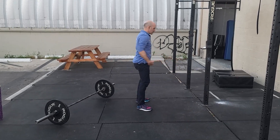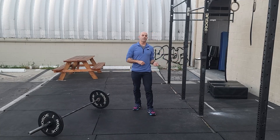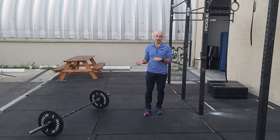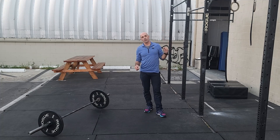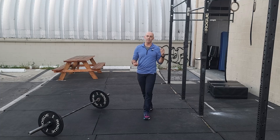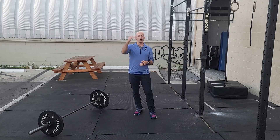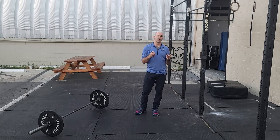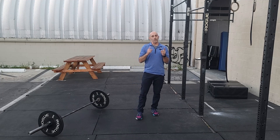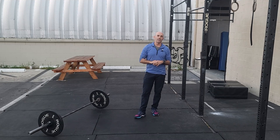After that 10-minute AMRAP, two-minute rest, and then the next part is rope climbs and sandbag runs with your partners. Same concept — one person is doing rope climbs. If you've never done rope climbs, you can do rope lowers, keeping your feet on the ground laying down and standing back up, or just go part of the way up if you're learning. Your two other partners are running with the sandbag — one sandbag for two people, so they can trade off as they go, come back, switch the person out, and do another run.